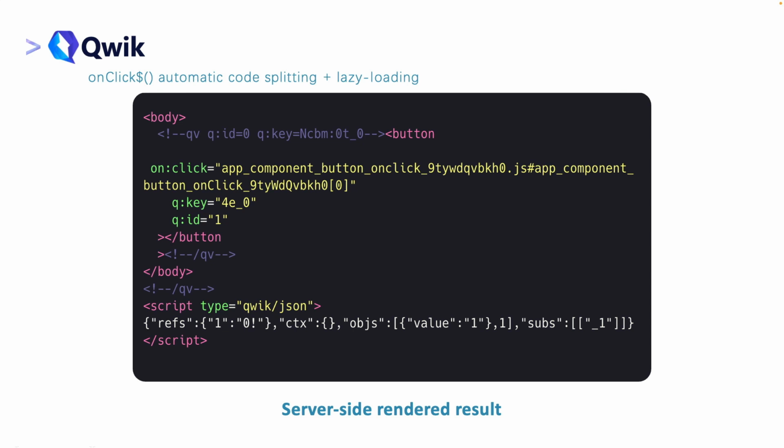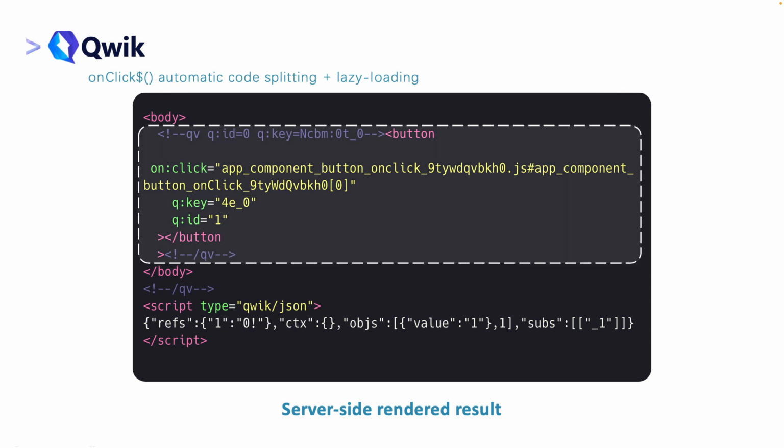But how does that happen? Well, we will have to look into the compiled code of the server side, but it's a bit more complex, so let's not look at the generated code from the server side, but let's focus on the HTML output from the server side, right? So this is after you run the server side code that is being generated, and it will respond with this HTML string. So this is what you get from the response from the server. Again, if you look closely, the devil is in the details. First of all, this first part, if you squint your eyes, is the HTML for our button. You can clearly see a button element over here, except that there's a lot of attributes. We'll go through them later on.